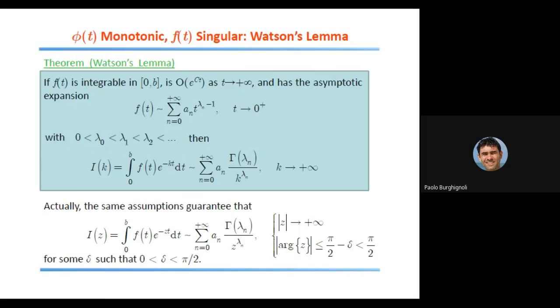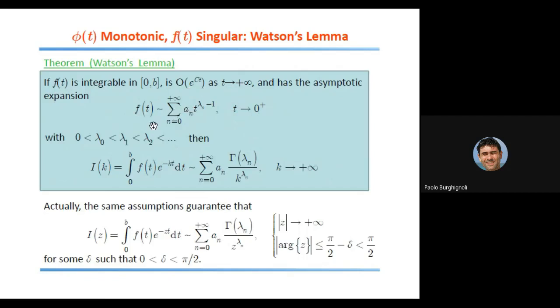Okay, this example leads directly to Watson's lemma, which is the generalization of what we have just seen. So basically what we have done is we have replaced our function f with its asymptotic development, valid in the limit when the integration variable goes to 0, because 0 is the only point that matters asymptotically. The other assumptions are that the function f is integrable in a neighborhood of the origin, and it is not too fast growing at infinity, because otherwise the integrals would not be defined.